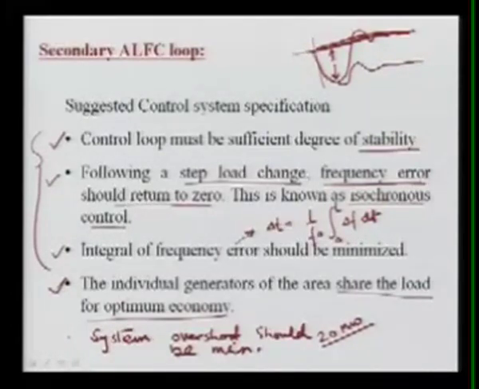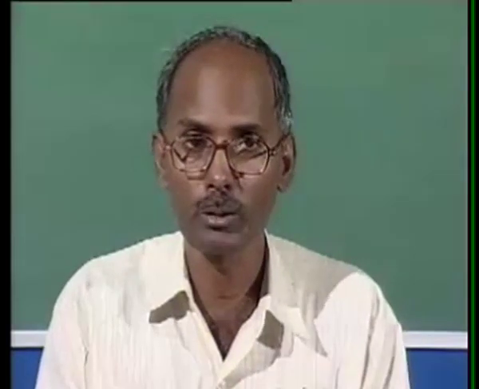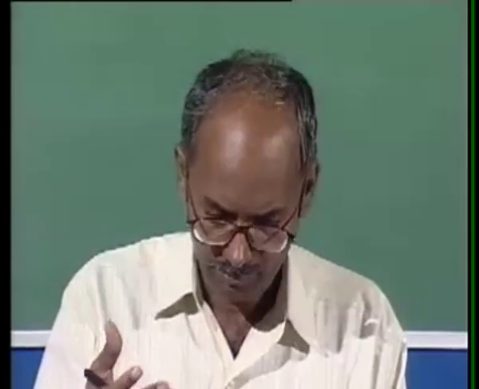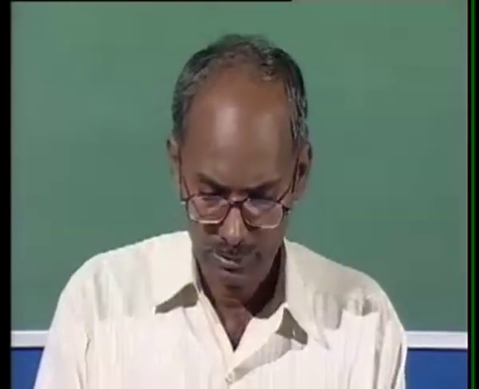There is a possibility that we can achieve it suddenly here, or we can achieve it here and then here. So you can see this one is taking more time, this one is taking less time. So the integral of frequency error should be minimized, means we are achieving it in the minimum time. That is also required, and that gives you another criterion. And as I said, the economic concern comes only later on. Once we have designed this control, then we have to decide which generator will be loaded how much, so that we can achieve economy, or minimum cost of generation, and that is very, very good.